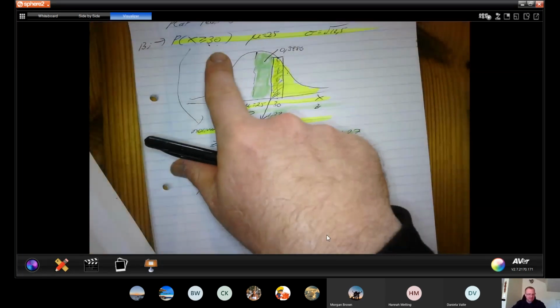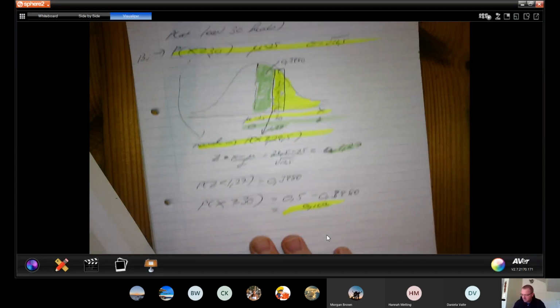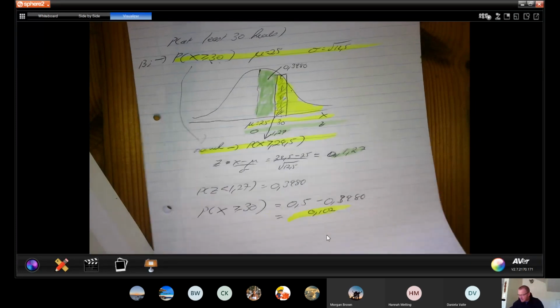And the advantage of this, guys, is what? Well, if I was using binomial and I had to figure out, I'm throwing 50 coins, and I want to figure out the probability of getting more than 30 heads, you'd have to use the binomial formula 20 times to work out 30, 31, 32, 33, 34, it'd be all day. So that's why it's a pretty powerful tool in that respect.